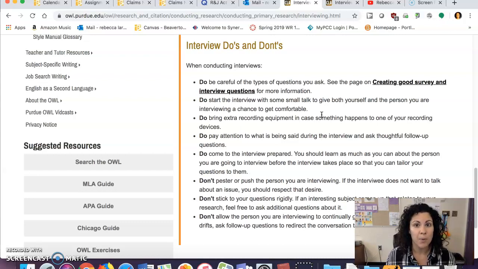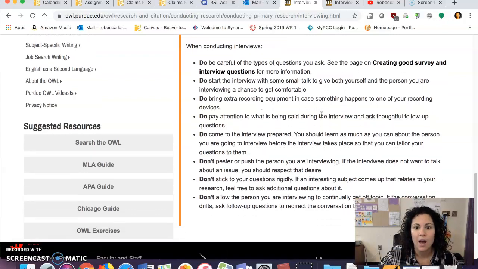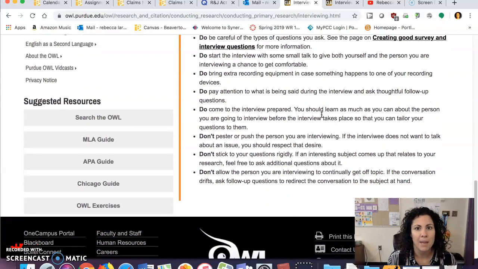Be open to follow-up questions. That's really helpful. Make sure that you always have a pen and paper. I tell students really try to get a pen and paper or something that you can write down, because sometimes having a screen cuts off people's conversations. So you don't want to have anything barring that. Make sure that you know about the person beforehand. If they've written something, you want to check that out because you want to show them that you have also done your research.